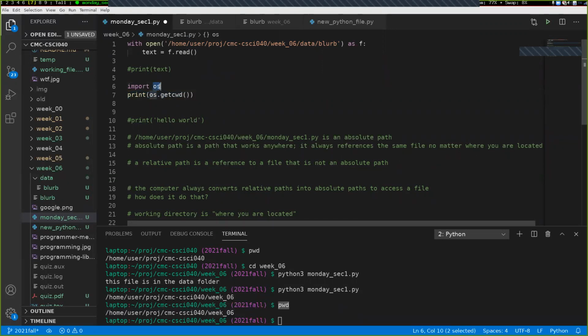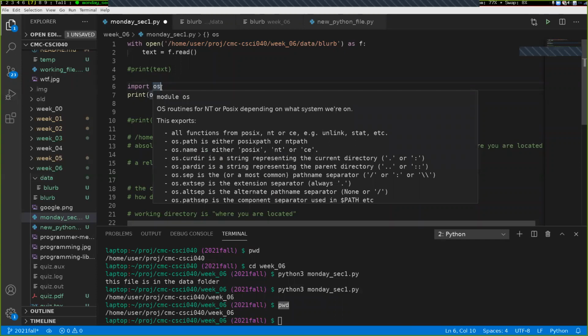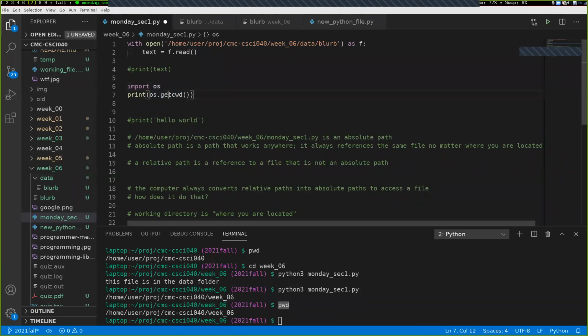Question is, what does os stand for? It stands for operating system. There's just a handful of functions inside of here which are specifically for dealing with various aspects of low-level things about your computer, like your working directory. There's a number of other things inside of here, things that programmers maybe need to have access to, but your average user doesn't necessarily need to understand. Good questions. Any other questions so far?